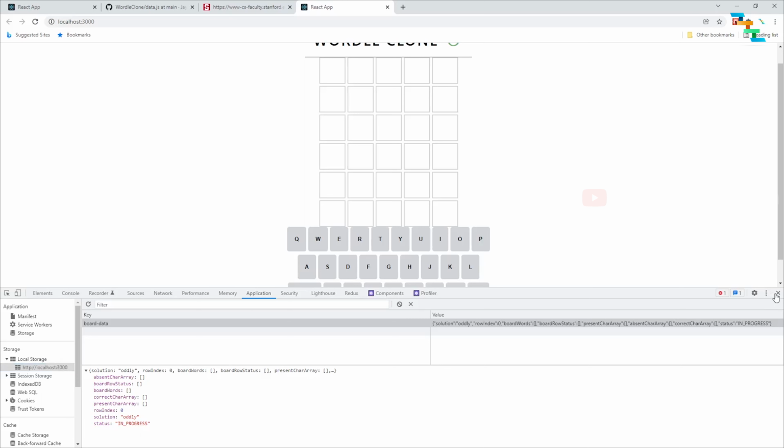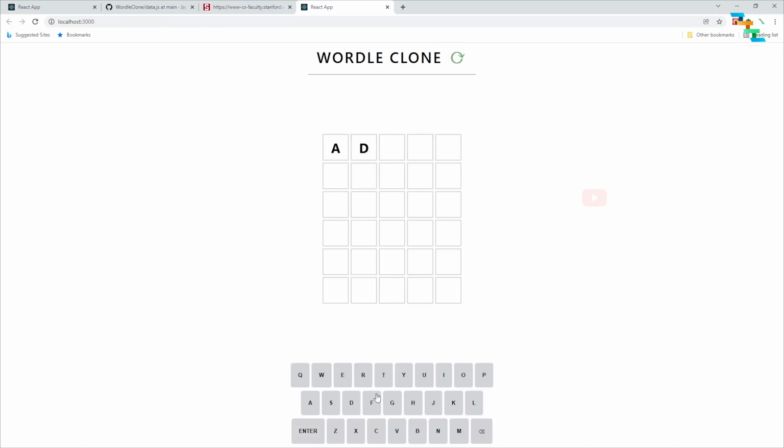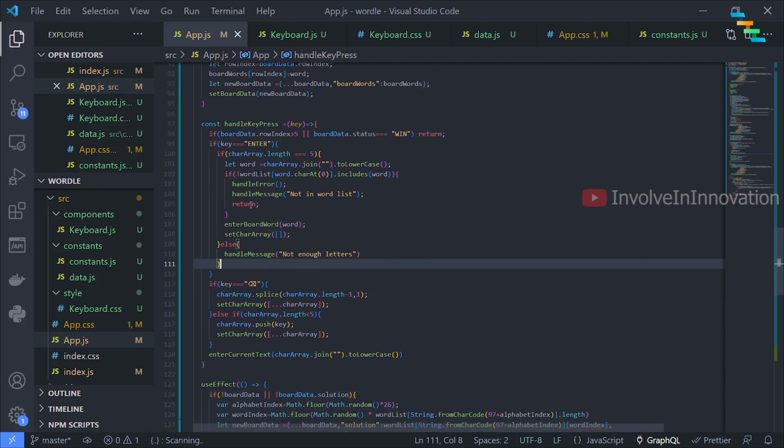Now we will start with our testing. ADIU. By the way, this is a very good word to start if you are daily playing Wordle. I found this is really good word, and followed by it I will always give sport. So we are making a mistake here.